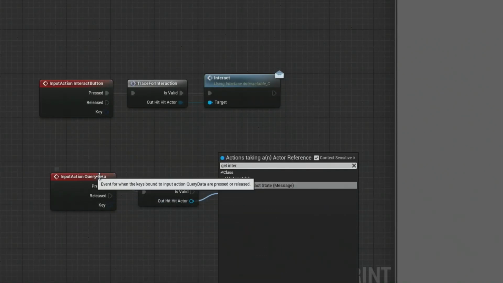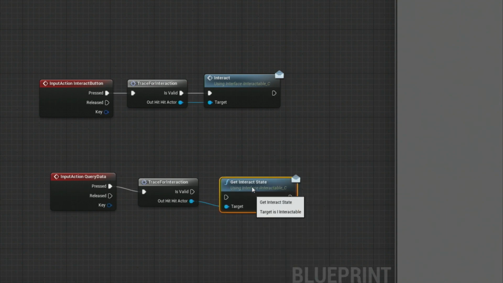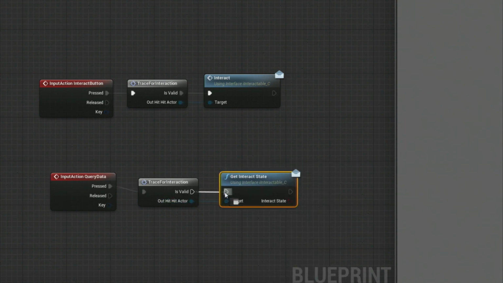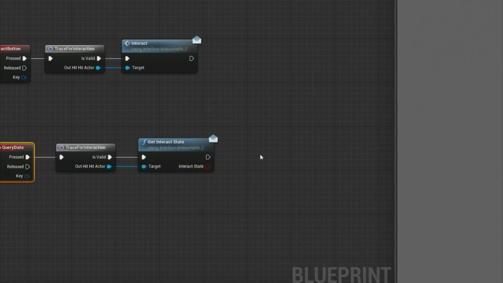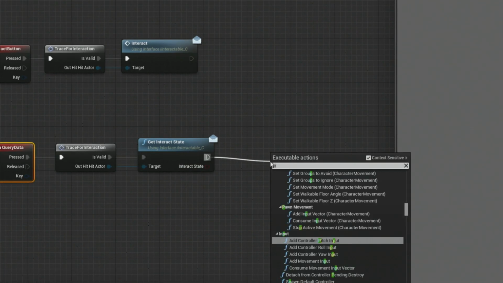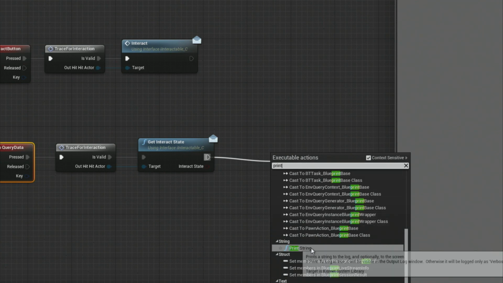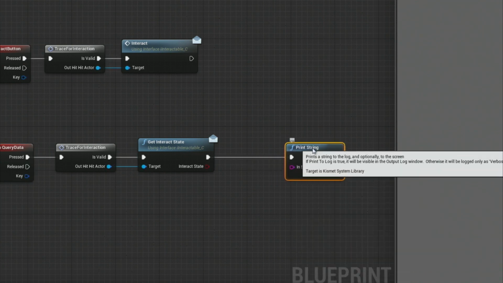I called the button query data. That's why I was reading that. So boom, there we go, and that's just gonna work. But this also gives us a return value. So while we're at it, why don't we take that return value and let's print it out to the screen. This is just under the assumption that you wanna do something with this data.